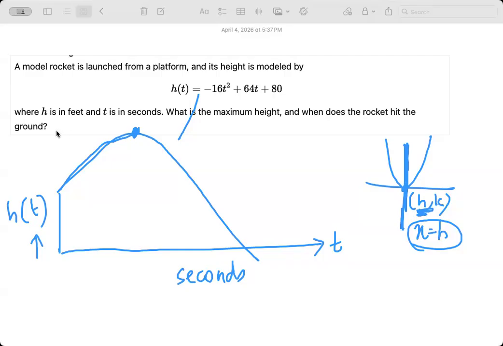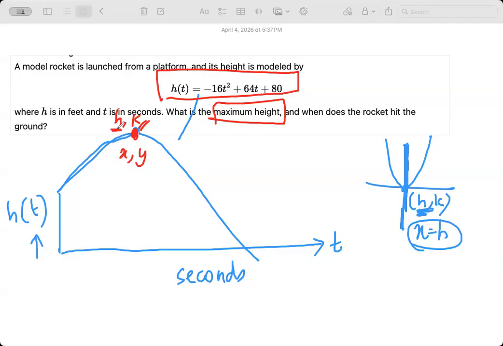Now we are going to go ahead. Now, what is the maximum height? How do we find it? Is there a way to find the maximum height? When you're given an equation in standard form, how to find this? What are you trying to find if it is the maximum height? Think about it. The k value of the vertex. Exactly, the k value, the y value of the vertex. This is an x comma y point, or I can say h comma k. We are wanting to find the k value.